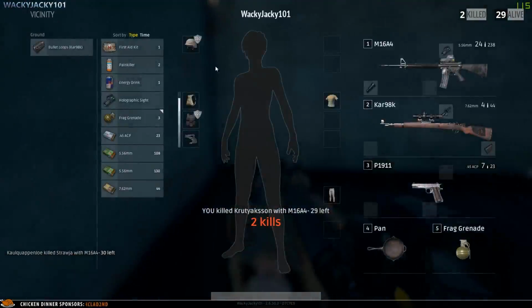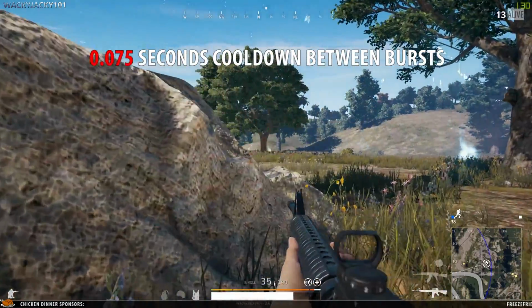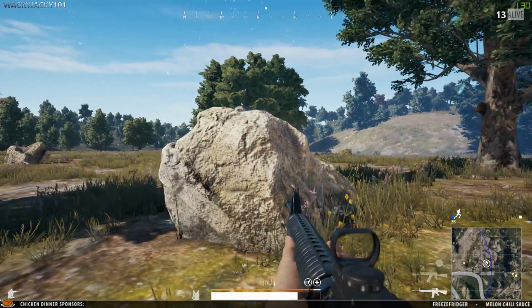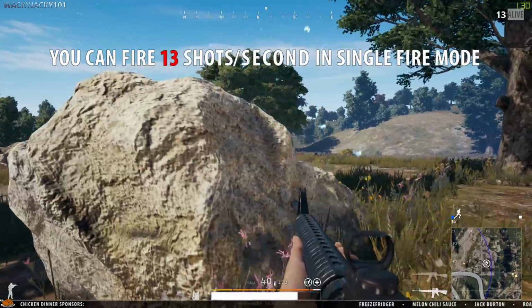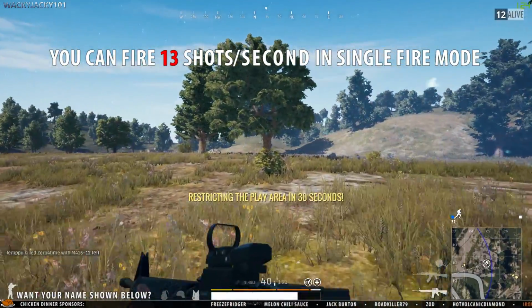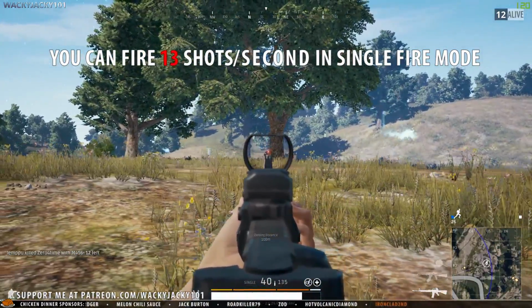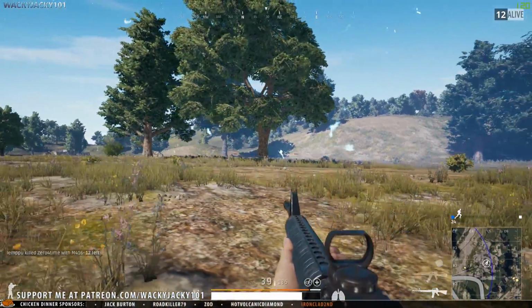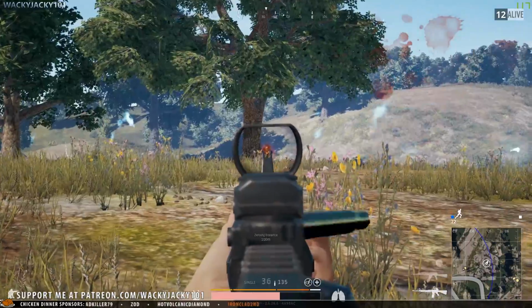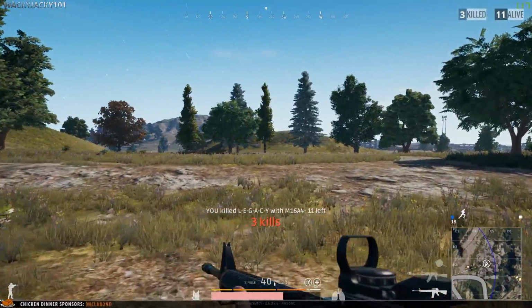Do note that there's a 0.075 seconds cooldown between the bursts, but that's still so little that you will barely notice it. When clicking in single fire mode, you can reach a maximum of 13 shots per second, but that would obviously require that you were able to click your mouse 13 times in 1 second, which is incredibly hard. I can only maintain 8.4 clicks per second when holding my mouse in a normal grip.